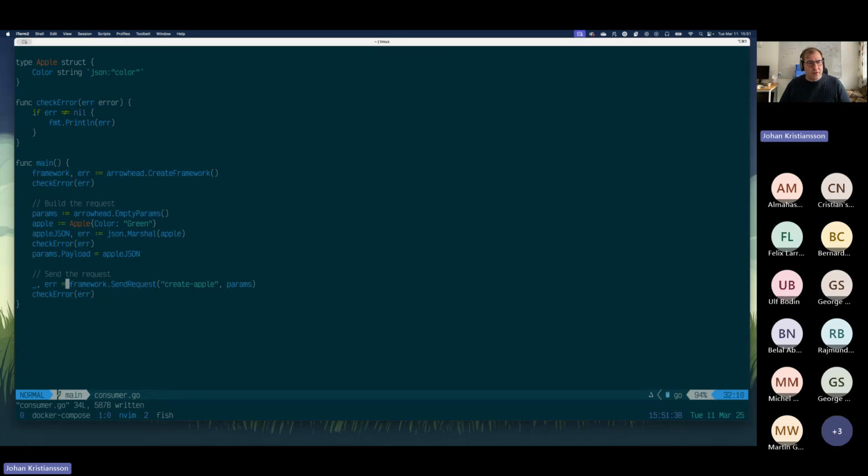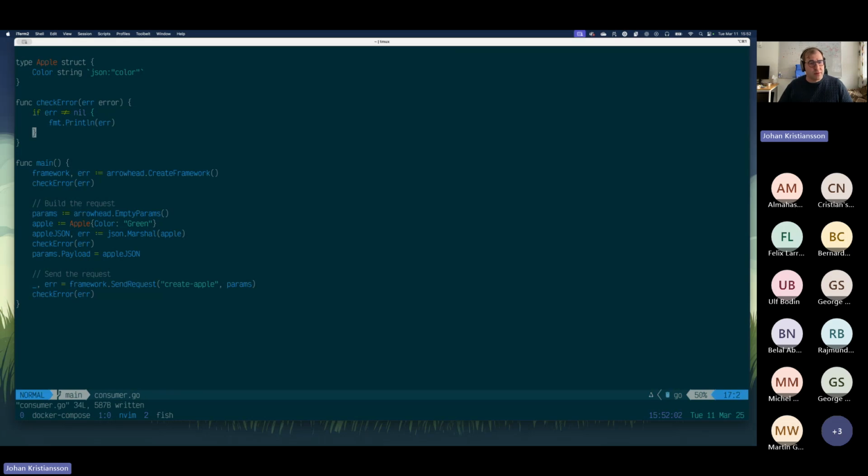The producer will just create the red apples right now. It doesn't read anything from the body, or maybe I don't remember how it was sent, in the body or in the URL.